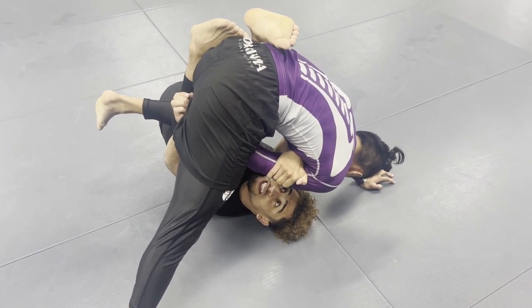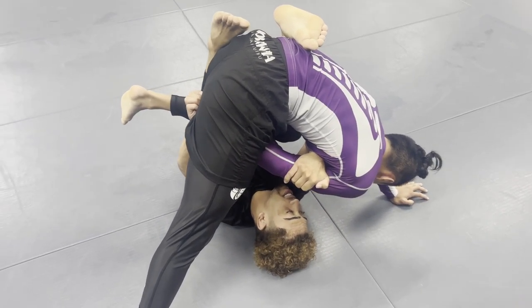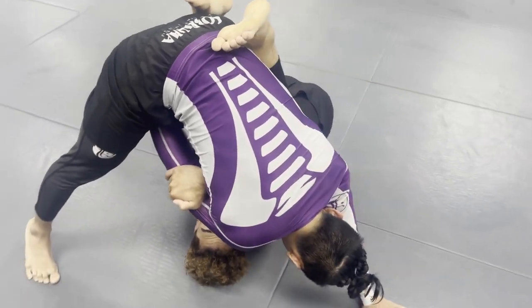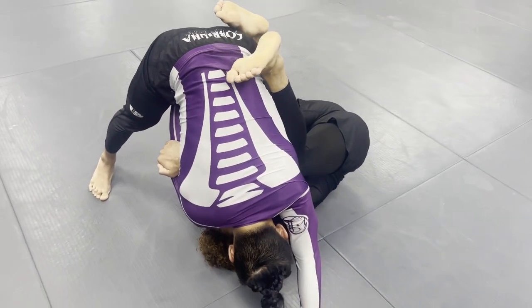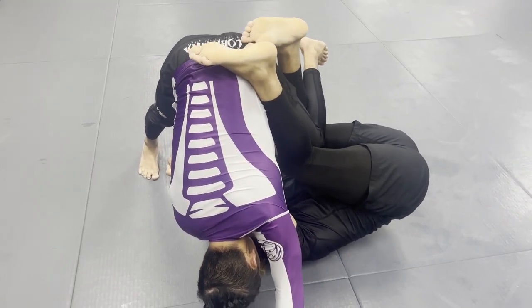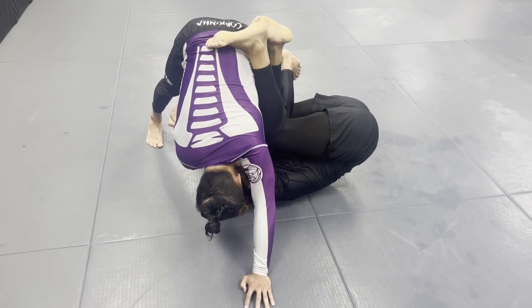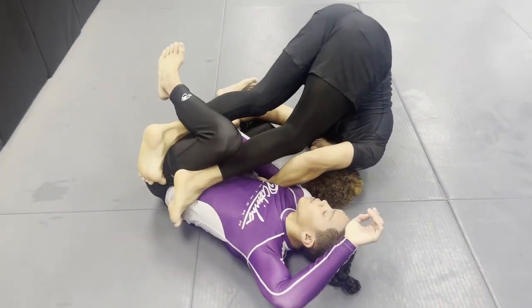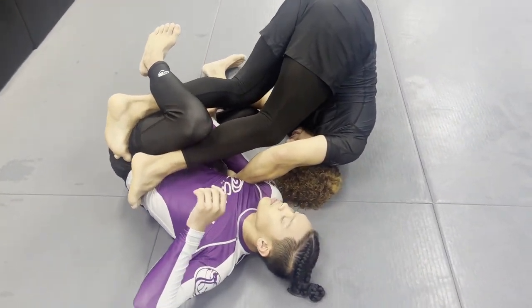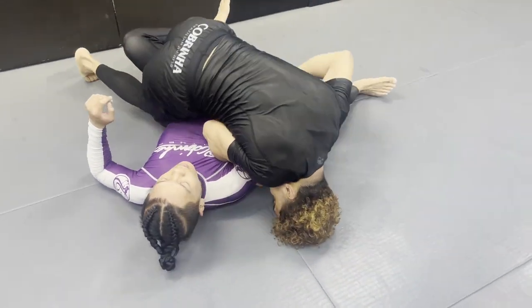I kick Jalen towards his right side. Why? If I kick him that way, he has his left hand to base with — look at that. That's the reason why I'm gonna roll over my left shoulder, push with my legs. I'm pushing him to the side that he doesn't have the arm — which side? His right side. Look at that. I kick, now I roll over my left shoulder, and from here I cannot lose the legs. I'm gonna use the momentum, push from my legs, roll.